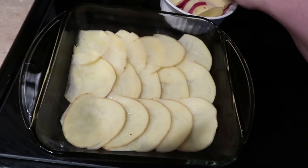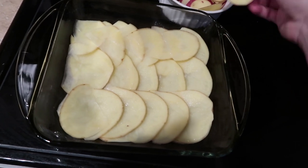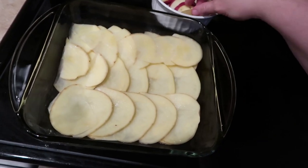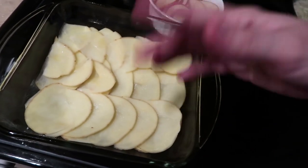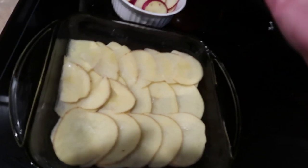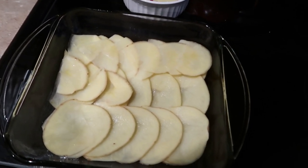If this was for some sort of fancy dinner, I'd make more of an effort to make these look uniform. But you know what? Honestly, once all the cheese and crap's on there, nobody's going to even notice. It's just going to be a mushy, mushy mess. Anyway, so put half those potatoes. That's about half. I'm just going to go with that, because I think that one big potato is like a pound and the other three together a pound, just over.